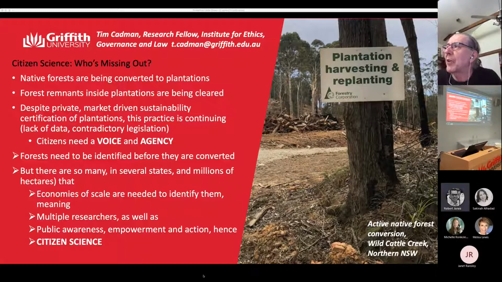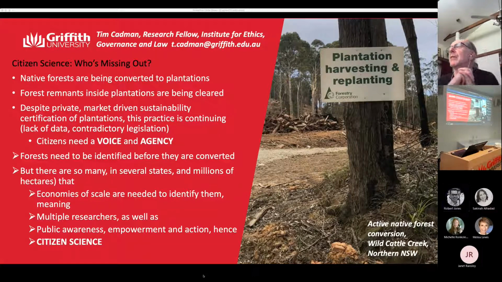The other problem that we have with the conversion of forests to plantations, whether that's oil palm or industrial monocultures for wood pulp, is increasing every year. And in addition to that outright total obliteration of native vegetation, forest remnants that survive the initial clearing during ongoing management are also subsequently being cleared. So these very important little island hotspots of biodiversity that exist within forest ecosystems that manage to hang on before the plantations were established, and afterwards, they too are being cleared.